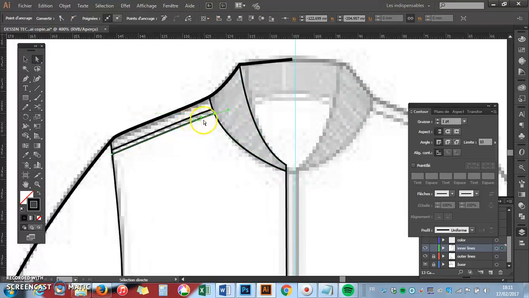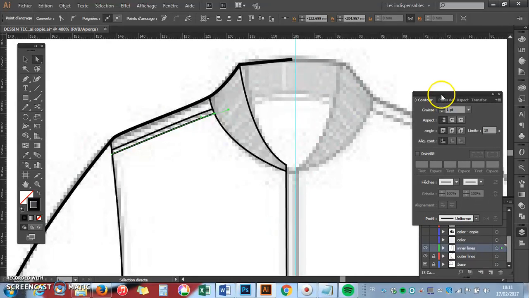Okay, so my stitching will be here. To transform this line into a stitching line, I go to the stroke menu and press here, in this square, dashed line in English.